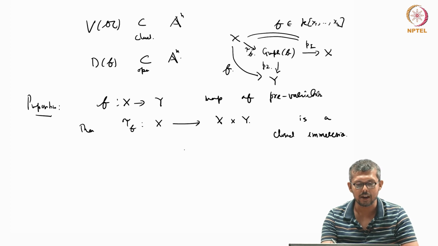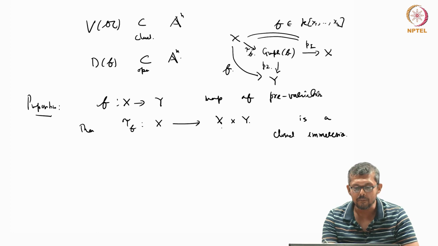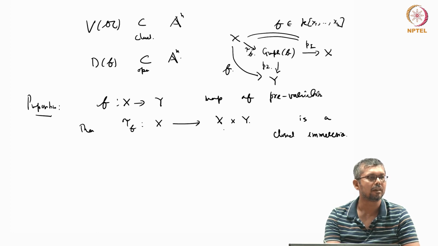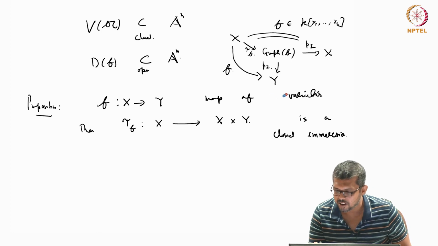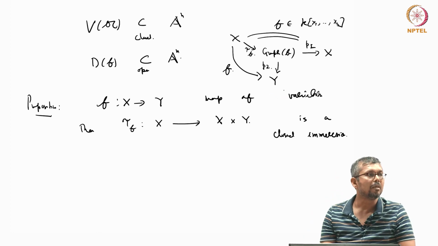That this image you can identify with X as isomorphic, but the image is sitting inside X cross Y, right? Yes. In particular, if you take the identity map, then this is just the diagonal map. And you know, the diagonal is a closed subset, because we are, okay, I should say varieties. Okay, let's be careful. Your diagonal is a closed subset. So let's talk about varieties, projective varieties.